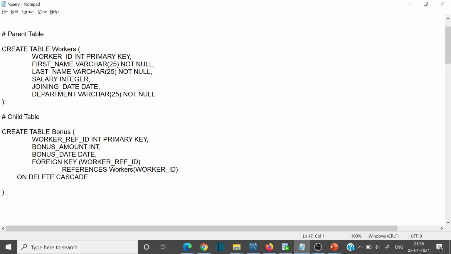This is bonus date, and it has the date type, and we have applied a foreign key on worker reference id, which is this column. In this column we have applied two constraints, one primary and the other a foreign key.